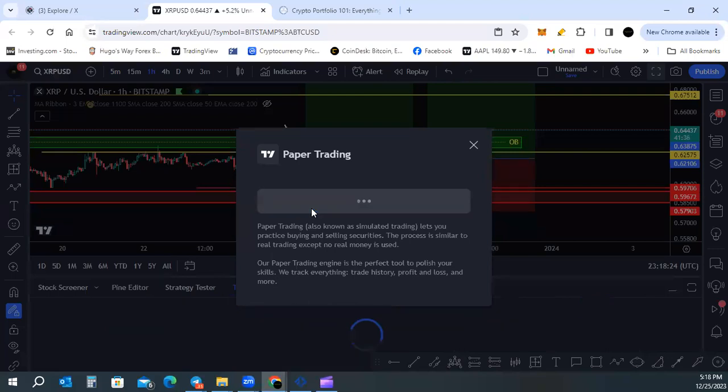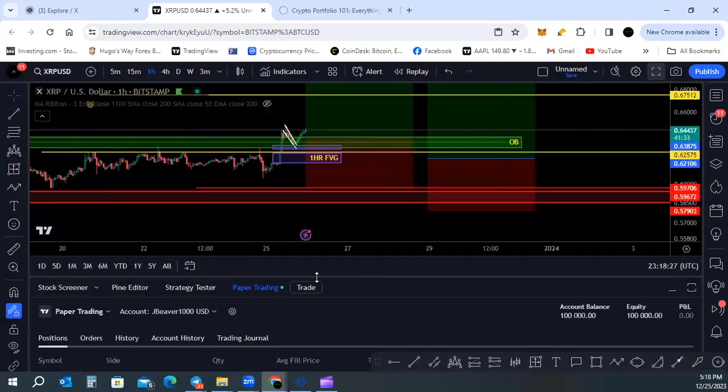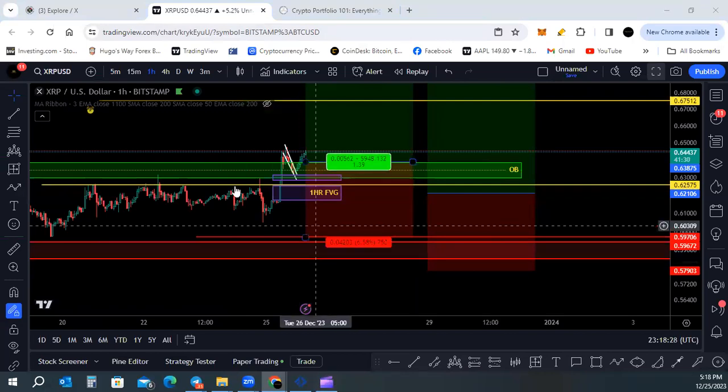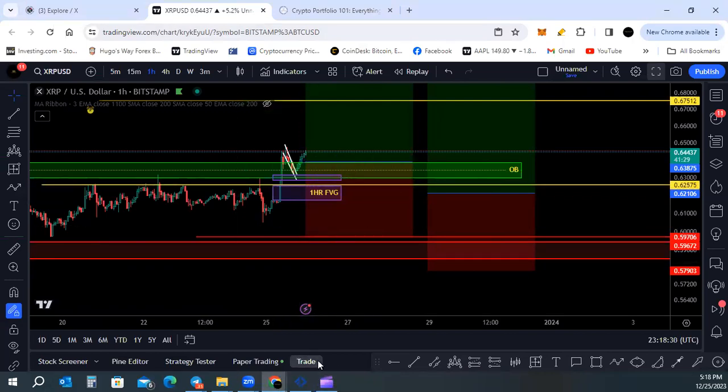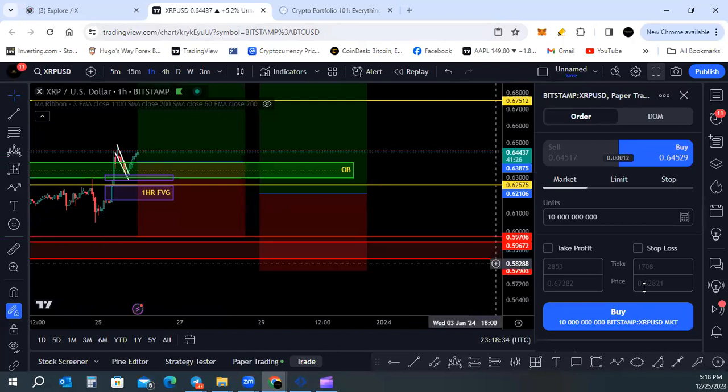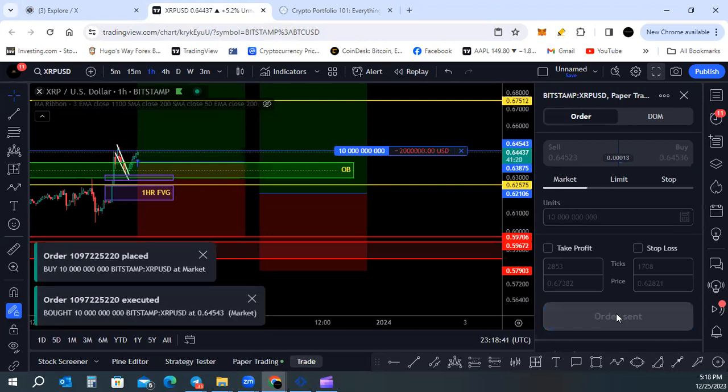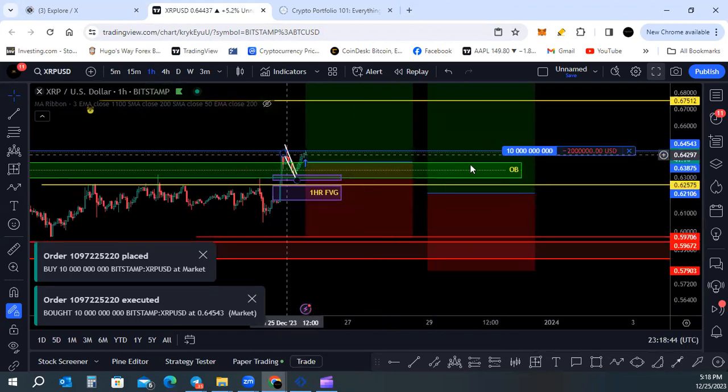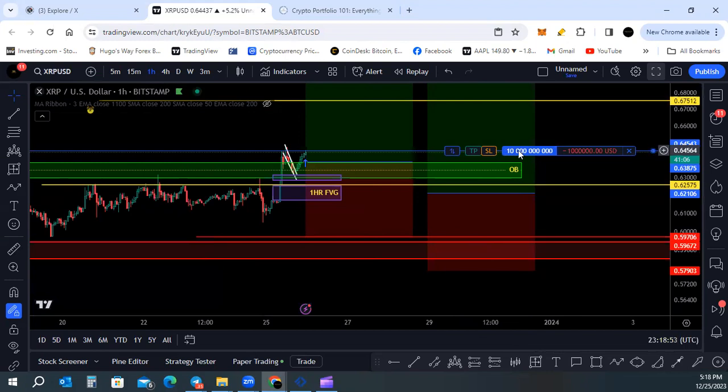So this is going to be just practice money. What we want to do is, if we're going to buy right here, hit buy. Preferably this is not the best entry because we're right here at this high, but anyways, just wanted to show you. You see it started us out in the negative quite a bit. So this is a big account. I would suggest getting a demo of something that you're used to, or something that you could see yourself opening an account with.